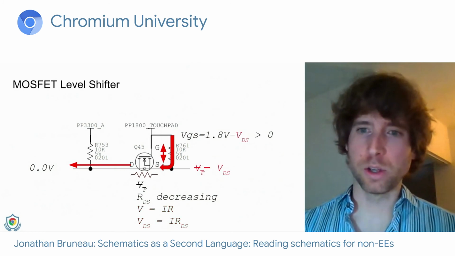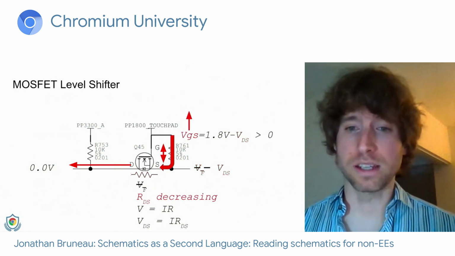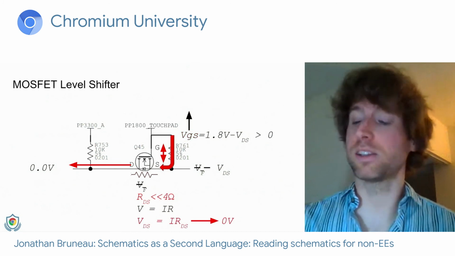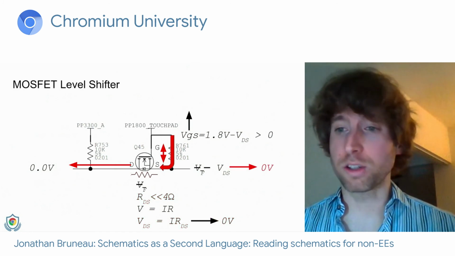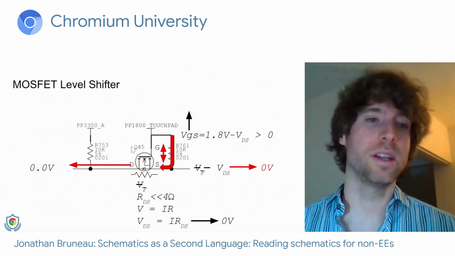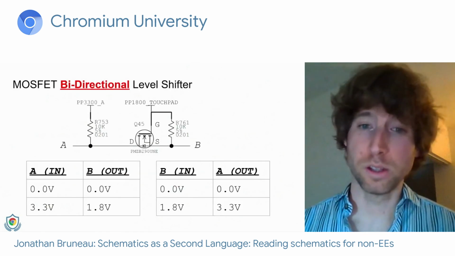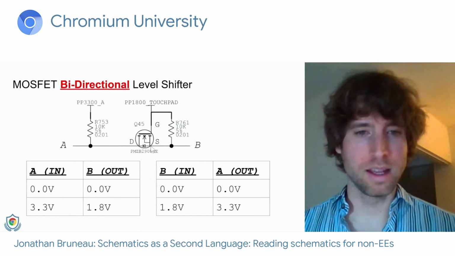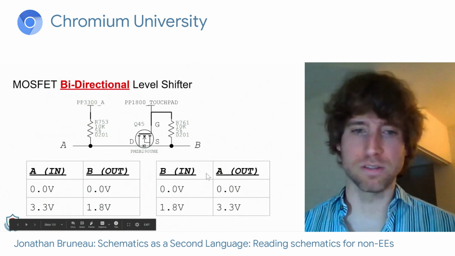All right. So over time, the gate to source voltage is increasing, which makes the resistance across the transistor continuously decrease. And you get this really positive feedback until eventually your resistance is so small that the transistor is fully on. At that point, the voltage at the output is 0 volts. So in effect, when I give it 0 volts, the output is 0 volts. So this circuit is actually a bidirectional level shifter. Given A and B, I can either have A be the input or B be the input, and they both provide the level shifting functionality.